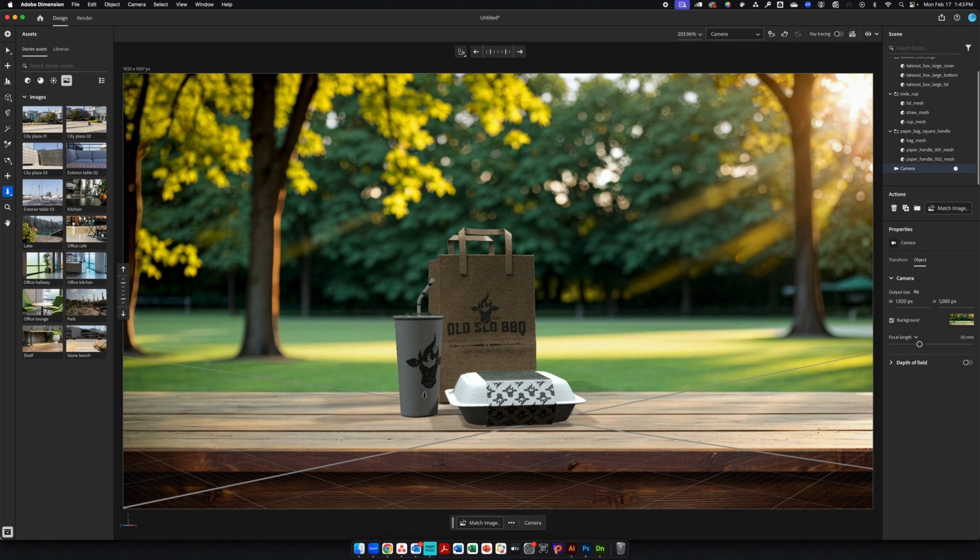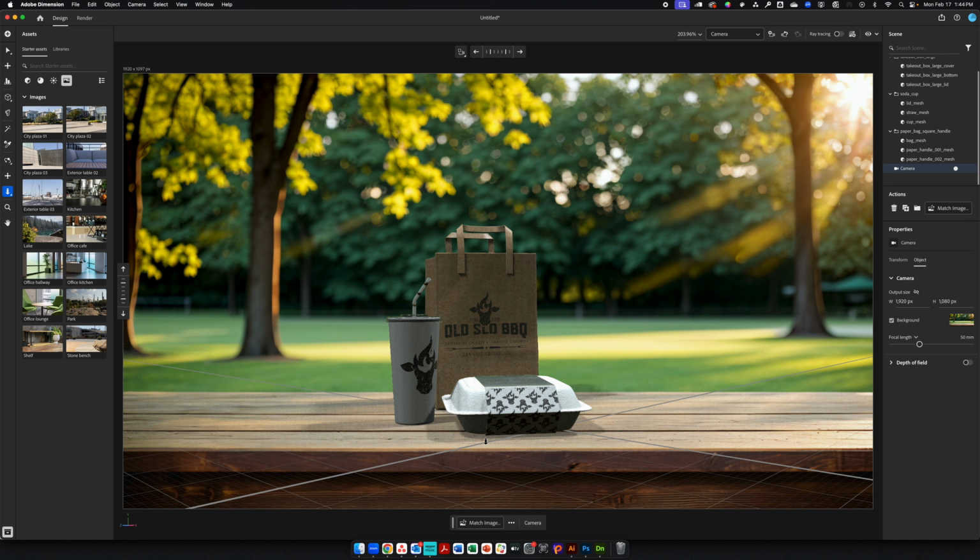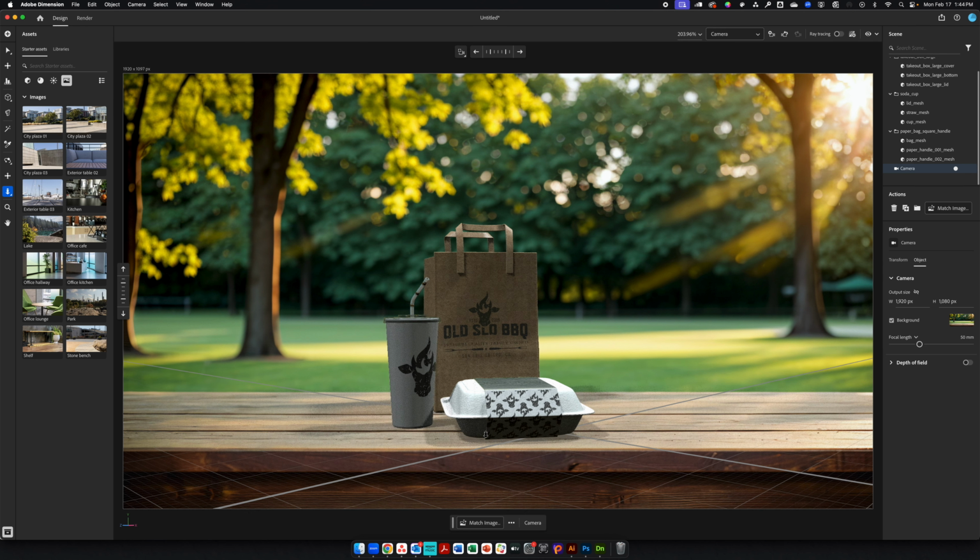All right, there we go. So you can see that it changed the lighting because my light source is coming from here, so it's a little more backlit. So these are a little darker. Now you can see it's kind of towards the back of the table. Say I want to actually bring it up using any of your tools here. I'm gonna go ahead and bring this forward. A little too much. Find that balance.